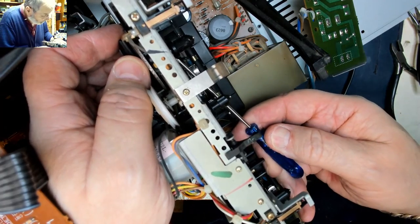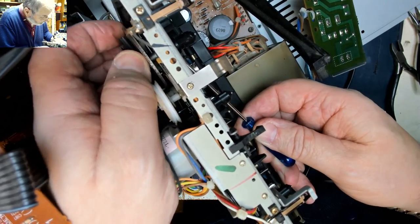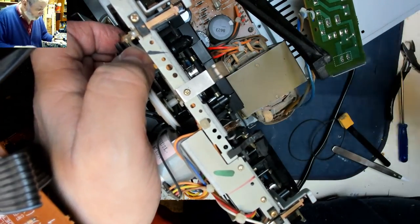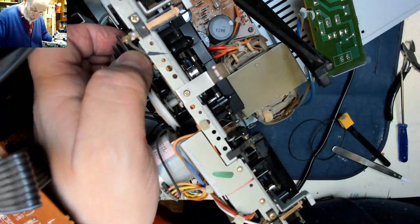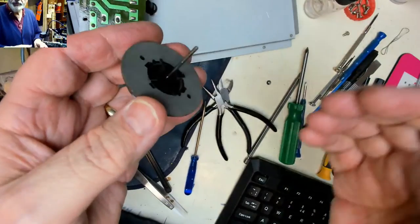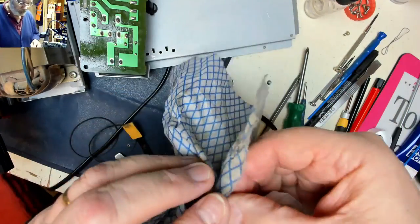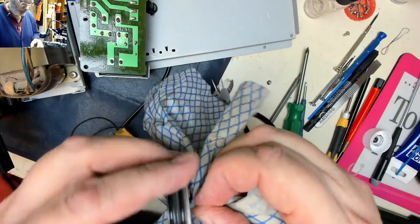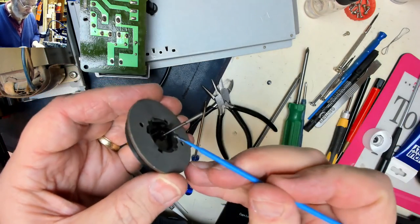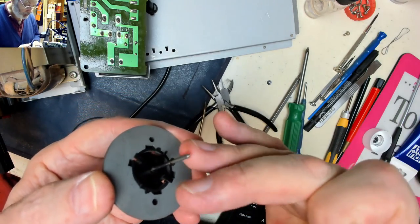Right, so see if we can work it up the capstan a bit as we pull the capstan down from the rear. There we go. Get a hold of it and take it off. Take that capstan out. And again, get our cleaning cloth. A little bit of moly coat on the bottom round. A little wash on this one as well.